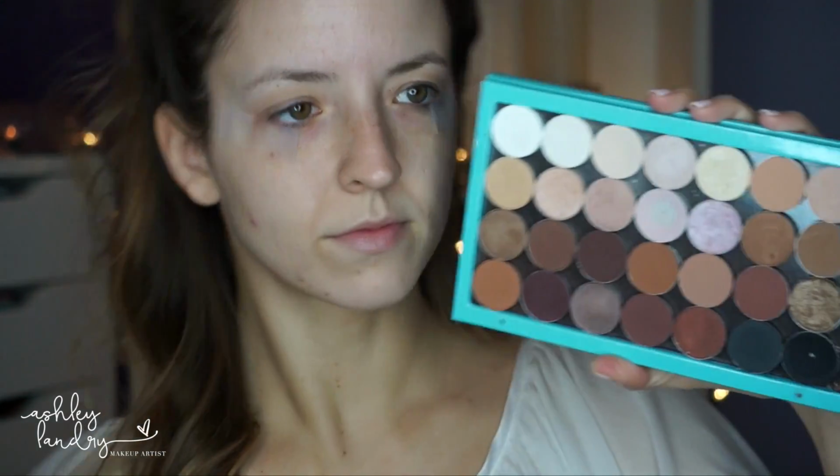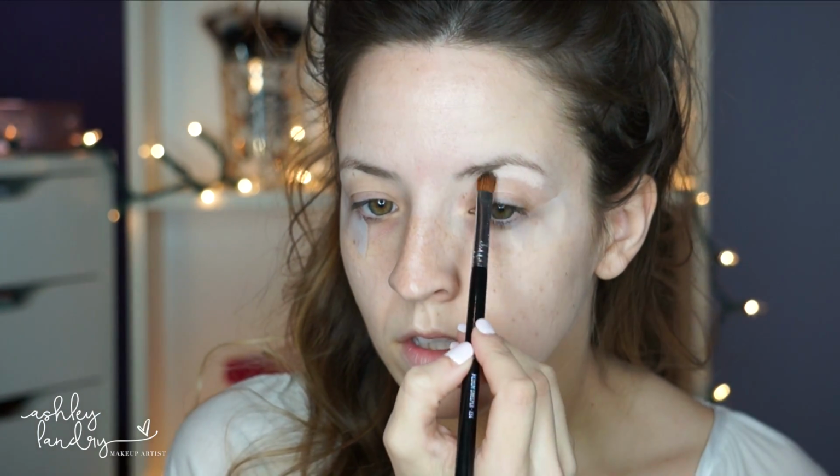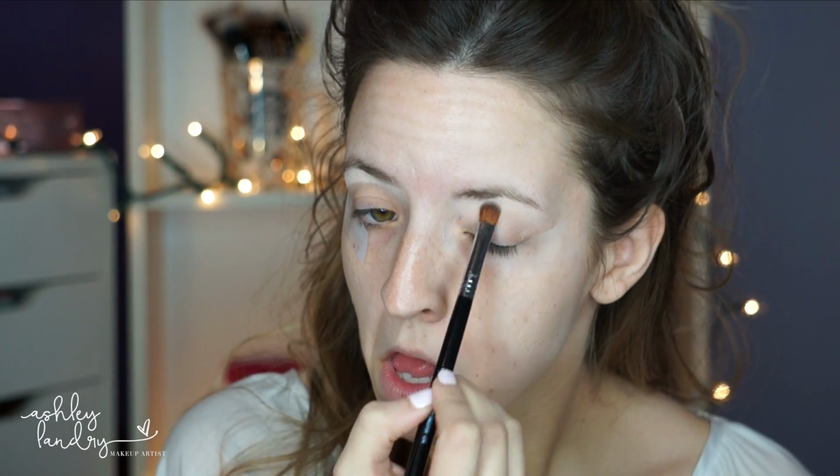So first I'm going to go into my MAC Cosmetics eyeshadow palette on my Z palette. I love this Z palette. I'm going to go in with the shade Blanc Type on my Sigma E57 brush. I'm going to go ahead and first press this shadow right underneath my brow, starting off with the brow bone highlight and then blending the shadow down into the rest of my eye look.